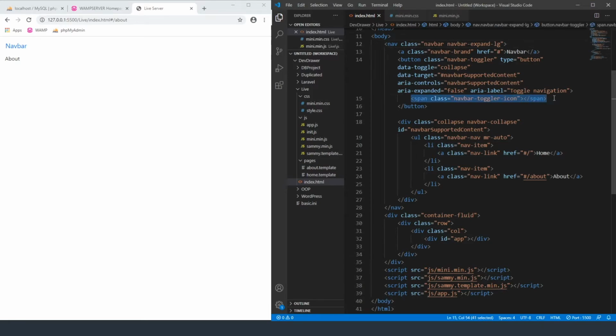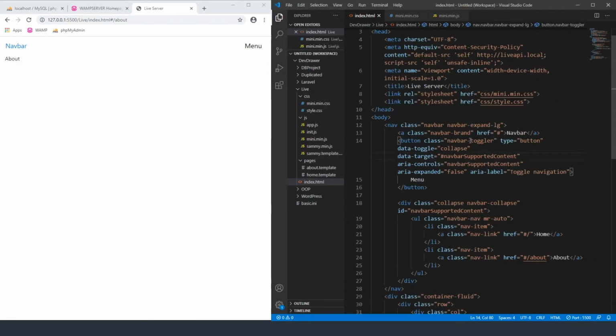I don't really want to reference Bootstrap's icons. I never really use Bootstrap's navbar. I think it's ugly, but for this tutorial I used it initially, so I'm going to go ahead and keep it in there. So I'm just going to change this to menu, and then down here we're going to eventually dynamically generate these, but for now I'm going to leave these the way that they are. And I think that should clear this up.